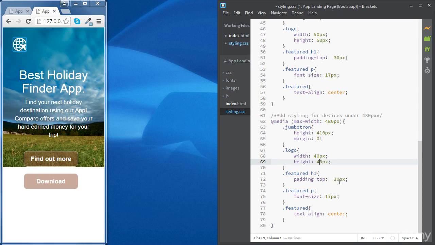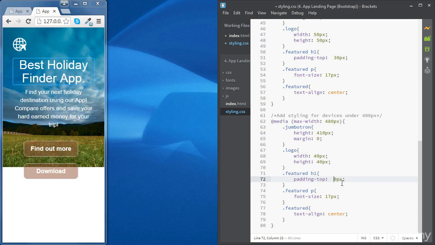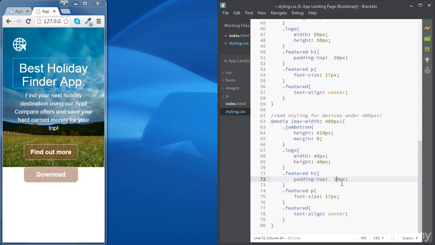And we'll reduce also the gap between the logo and the heading by decreasing the padding-top to only 10 pixels.